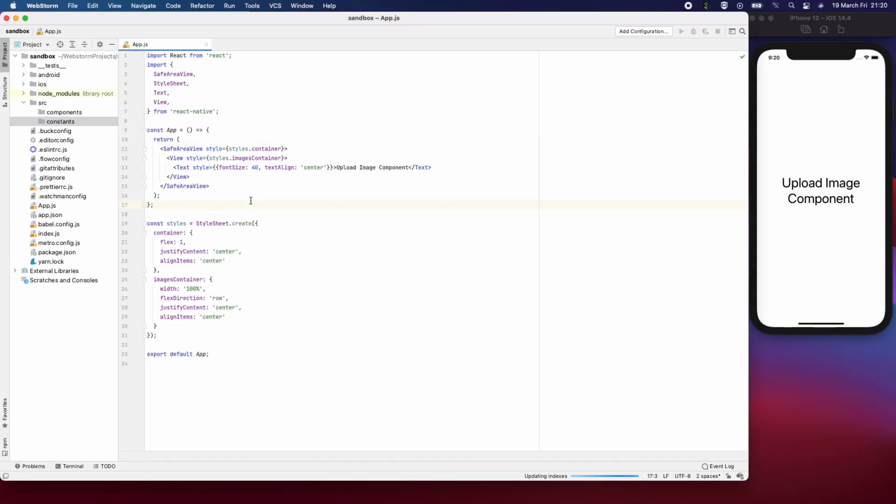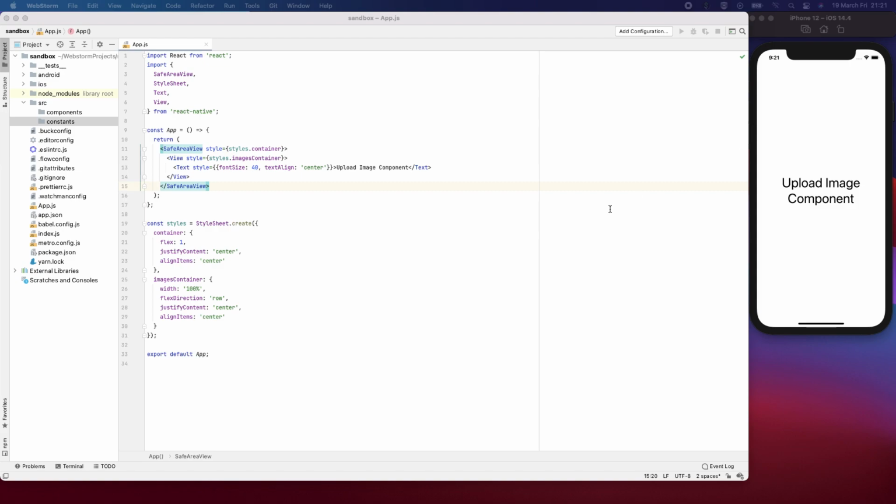Also, we will use React Native Permissions, React Native Image Crop Picker, and React Native Vector Icons to develop the upload image component. The constants folder will contain constant objects like colors, URL, and images. A React Native project can be developed in 2 ways: one is class-based and the second is function-based. We will prefer function-based development because it's simpler than class-based. Also, the React Native team suggests using function-based development too. Let's go on to develop the project.